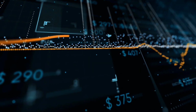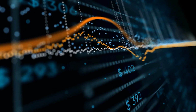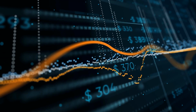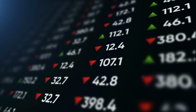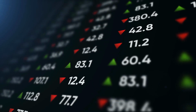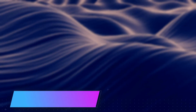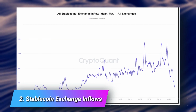This is all really good news because it represents a ton of money that's sitting on the sidelines right now that is ready and willing to invest. It indicates buying pressure, of course, which translates into market price pumps, presumably to the upside. But really, the impact of the stablecoin inflows and outflows to and from exchanges itself is going to be what determines how all of this will impact the market movement. I don't think I really have to say it, but yes, this is a bullish indicator right now for Bitcoin on-chain analytics. So in addition to stablecoin addresses, key indicator number 2 is going to be stablecoin exchange inflows.